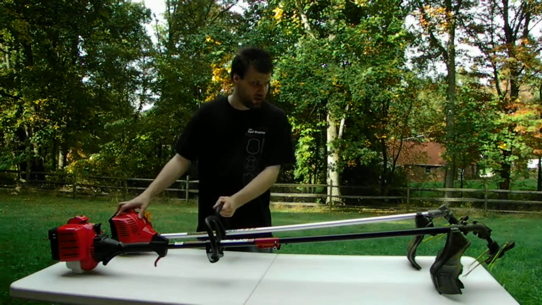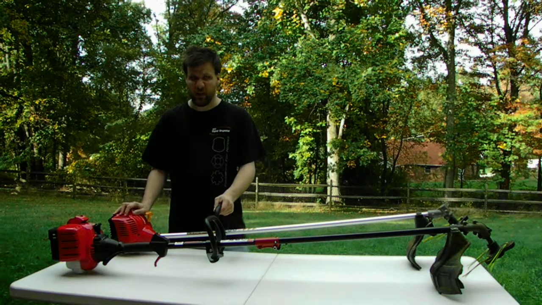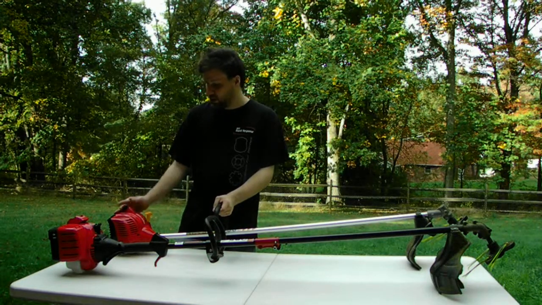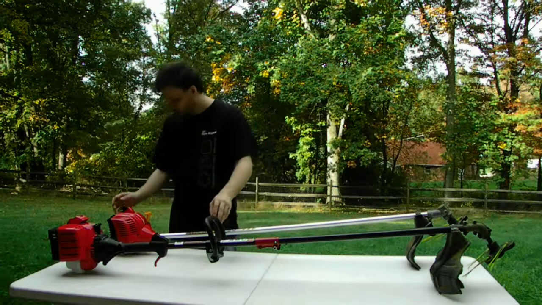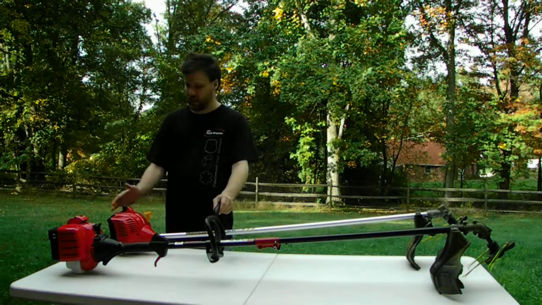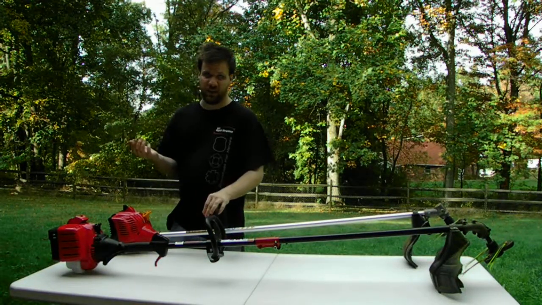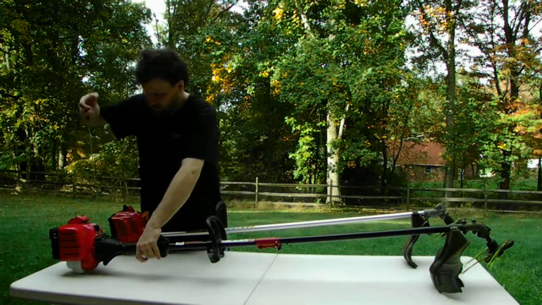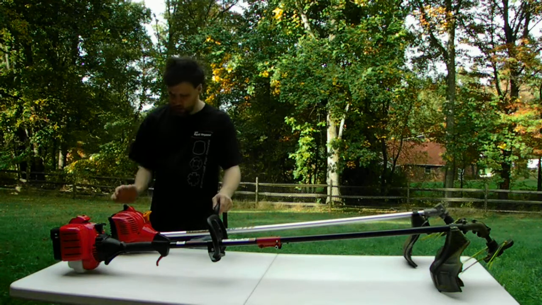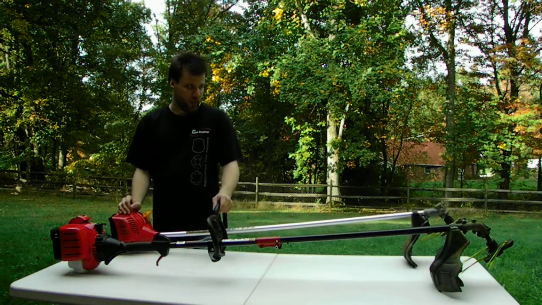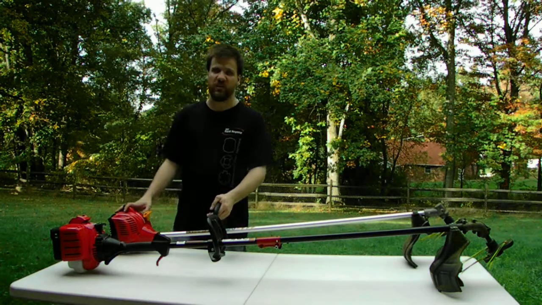But, this one here is absolutely worthless piece of crap. I had it for about seven years now, because it's from 2007. It's absolutely a piece of junk. I don't recommend you guys ever buy a Homelite, guys. Because, the older Homelites used to run a lot better than the new old Homelite. So, this one, it's done. It has a blown engine. It has too much compression in it. Can't start it. It's just too hard to pull it over. But, this one, very easy to pull it over. But, this one here, I'm not going to fix it anymore, guys. This is now worthless to me to fix. I'm not going to buy an engine for this guy. The engine's too expensive for this unit alone. And, it just makes more sense to buy a brand new weed whacker one.